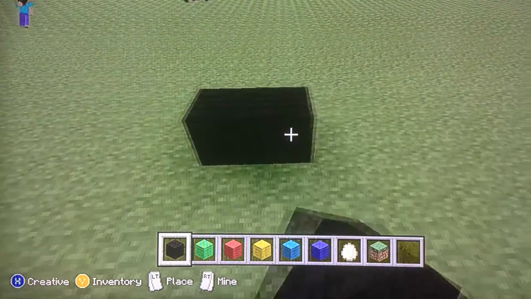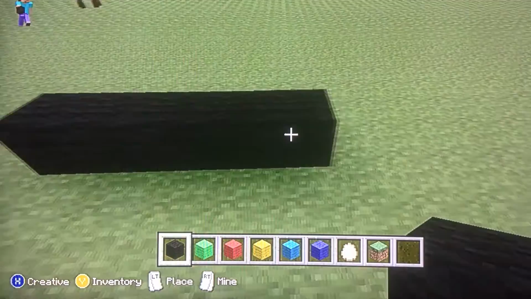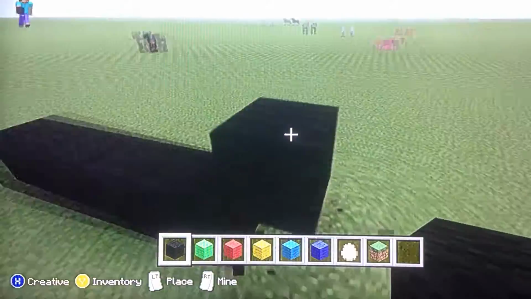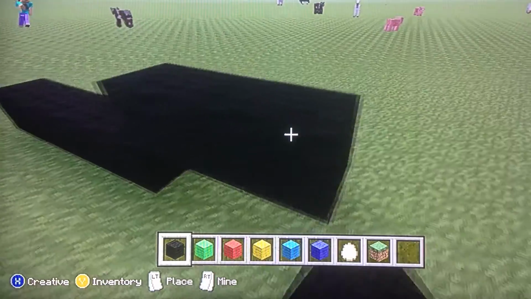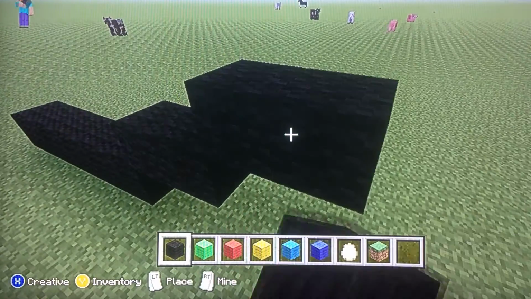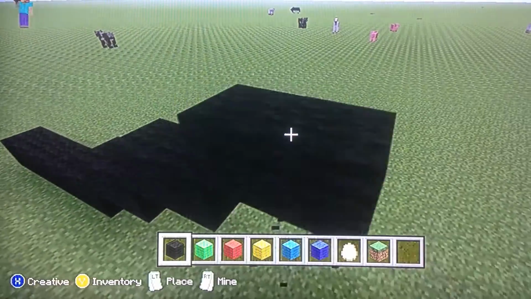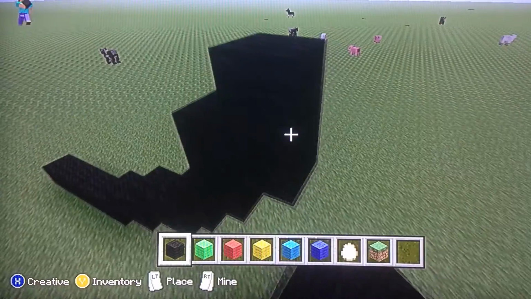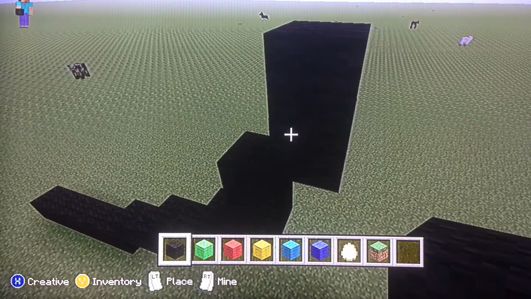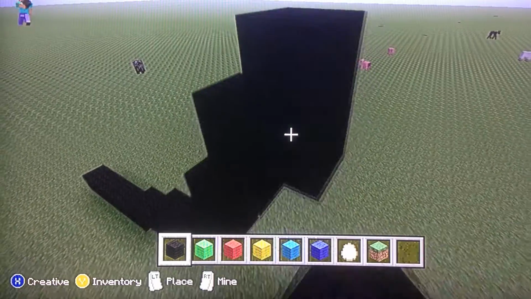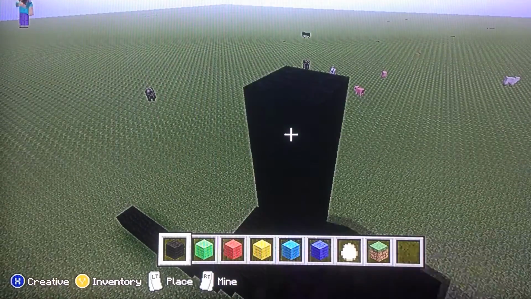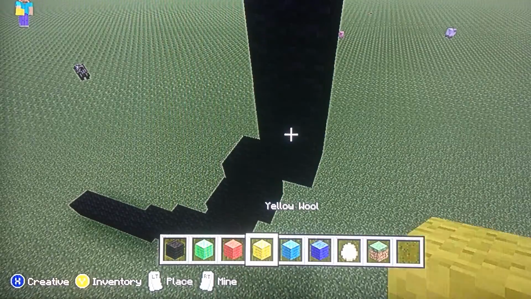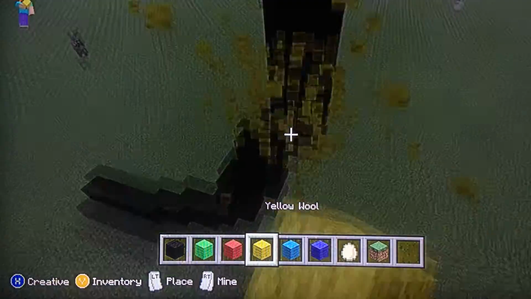So you want to place 5 to the right, so that's 3, 4, 5. Now going on this right block here, we're going to do a top right diagonal, and we're going to go to the right by 1, do a top right diagonal. Now we're going to go to the right by 1, top right diagonal, do a top right diagonal again, and go up by 1, do a top right diagonal, and we're going to go up by 1 on that one as well. Now we're going to do a top right diagonal, go up by 4, 1, 2, 3, 4. Let's see, so this should be 5 blocks total. So 1, 2, 3, 4. Yeah, so we have 5 blocks total.